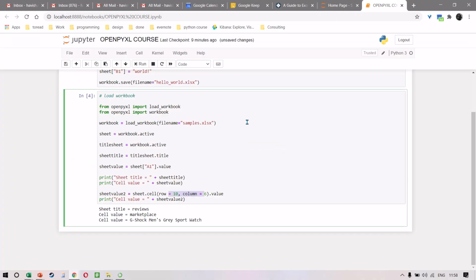Now, no one option is better than the other one. Both of these give you the result that you want. So you can either write the cell reference or you can write it like this. It really depends on the use case. Both of them have their own advantages. Even if you're working with Visual Basic on Excel, you would know that there are two different ways of referring to a cell. So you can either write the cell reference or you can write the row and the column coordinate.